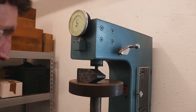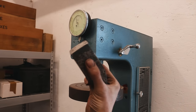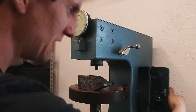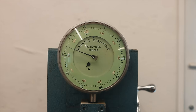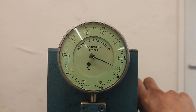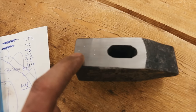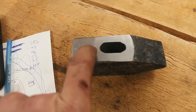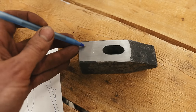I thought it would be a good idea to check the hardness on these hammers. This is a rough prototype — I quenched it but haven't tempered it yet, so I want to see how hard it is at its hardest state. Sending it for the first test — 35 and a half. You can see these little ping marks from the hardness tester; the distance it pushes in determines how hard it is. This is the softest part of the hammer, sitting at 35, while the outer areas averaged 44 Rockwell C. The thinnest material on the hammer tested at 53.